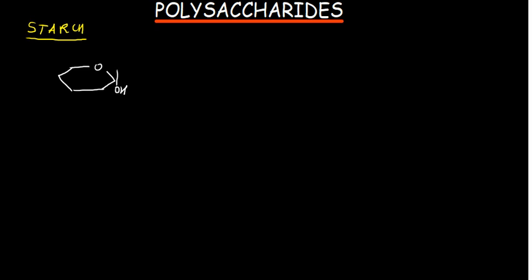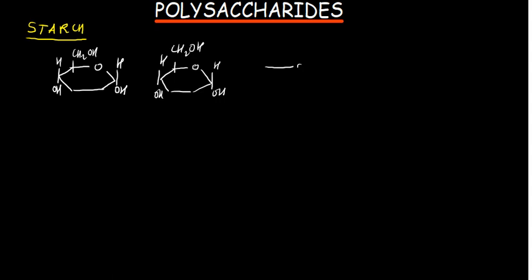OH is down at carbon number 1, and then we have OH here at carbon number 4, down. On top we have hydrogen, and then we have CH2OH at carbon number 6 there. This is going to interact with another alpha glucose. Everything is still the same. And then I'm going to put just three of them, but we need to know that it's a polymer, they'll continue going like that. So it's a long molecule.